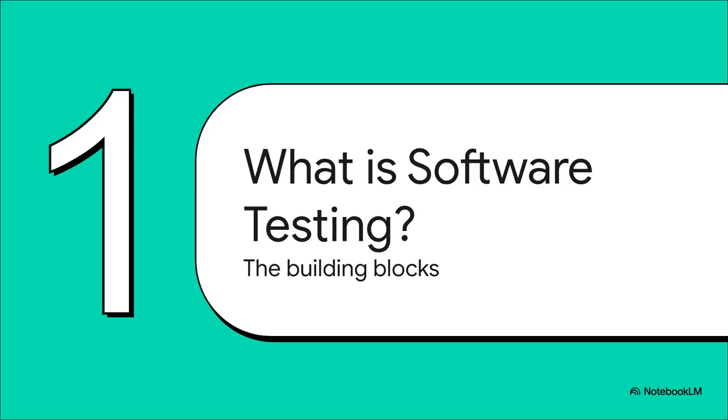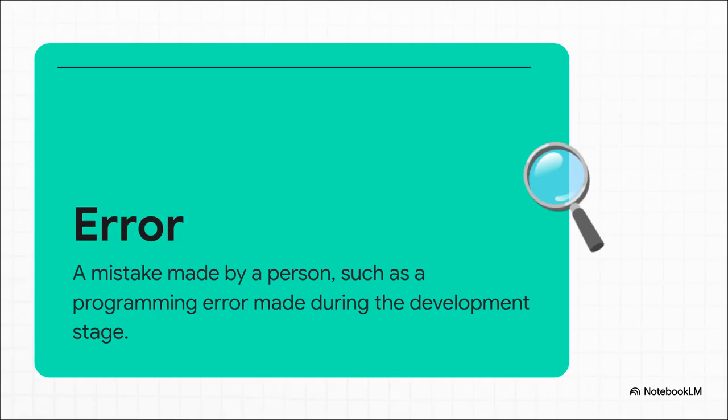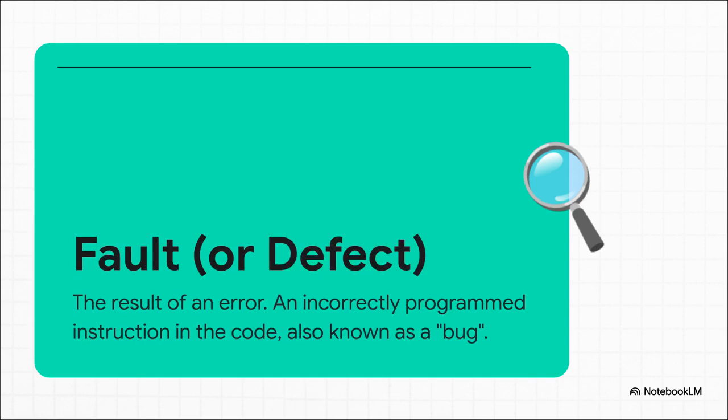Right. So before we can even start hunting for ghosts or bugs, we all need to be on the same page. Let's get our vocabulary straight, because there are 3 terms that are the foundation for everything else. Everything, and I mean everything, starts with a human error. You know, a developer is coding, they make a tiny mistake, maybe a typo, or they just misunderstood something. It happens. Exactly. And that little human error creates a fault in the code. This is what most of us just call a bug. It's the actual, tangible, incorrect line of code that's now sitting there in the software.